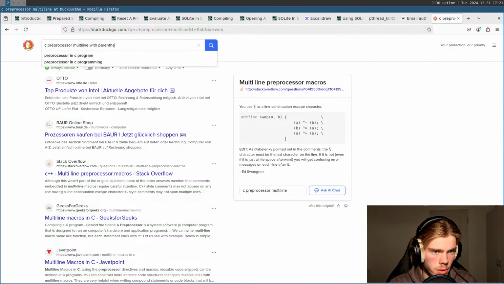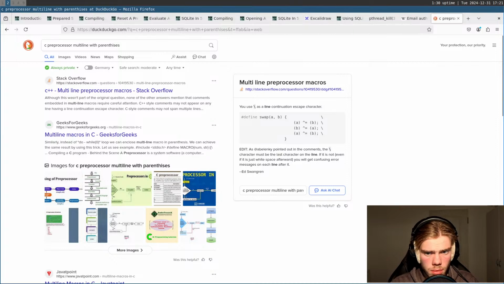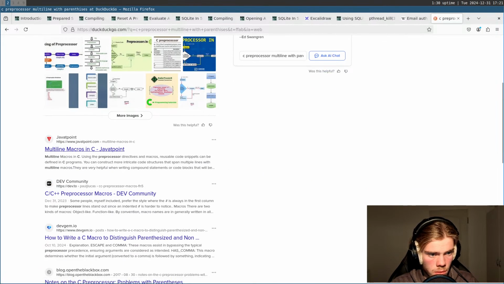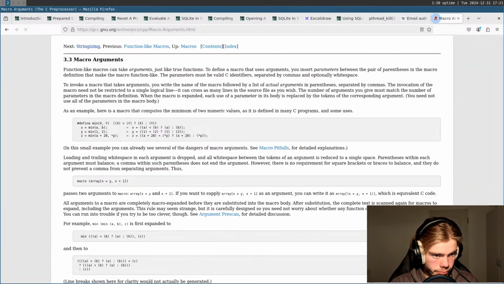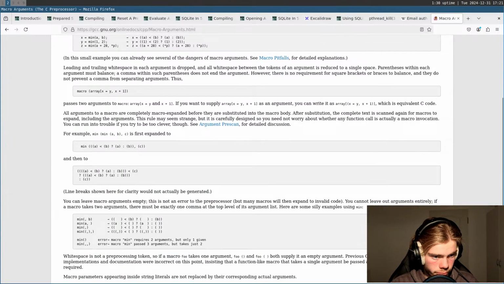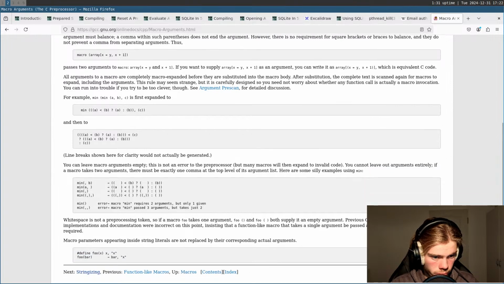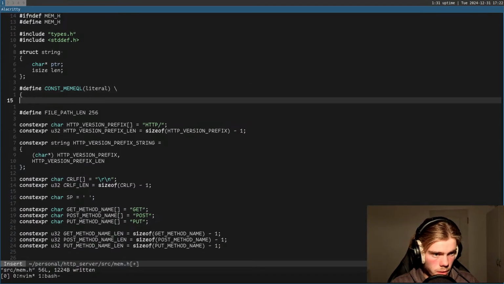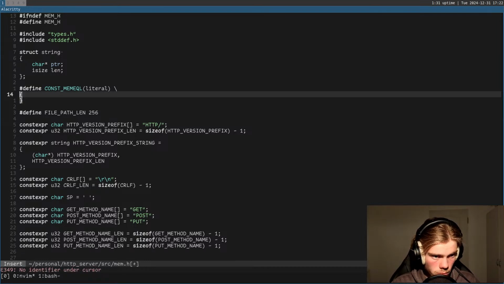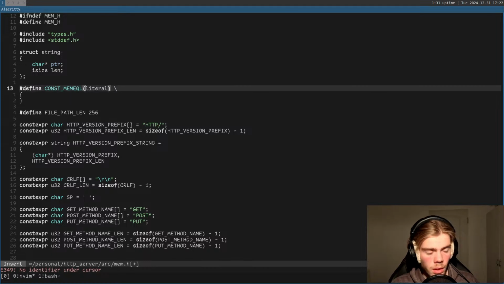With parentheses like this. Okay, I don't know. Function name.